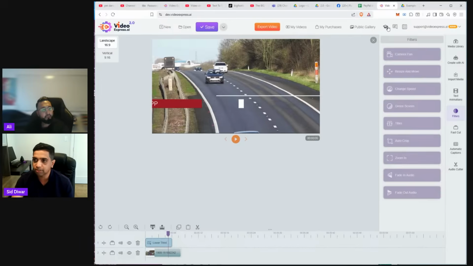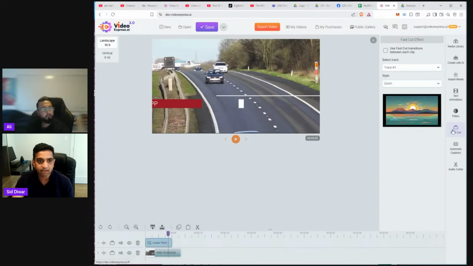We also have tutorials for these. When you click on this icon right here, you can go to the tutorials tab and explore how to use all these options. To save time, since it's getting too long, I'm just going to cut it short and show you where everything is located, so you can explore in your own free time.